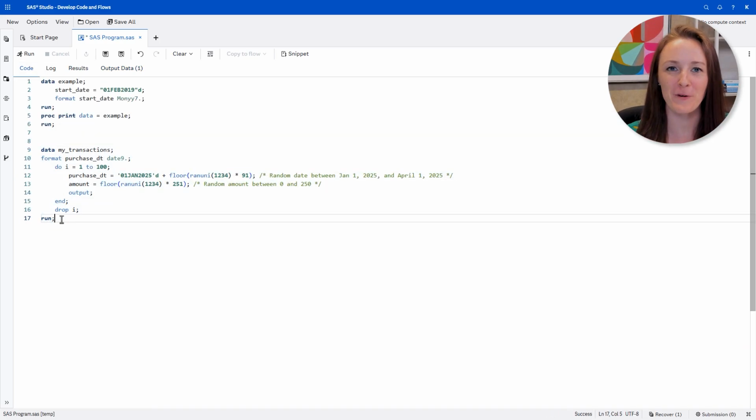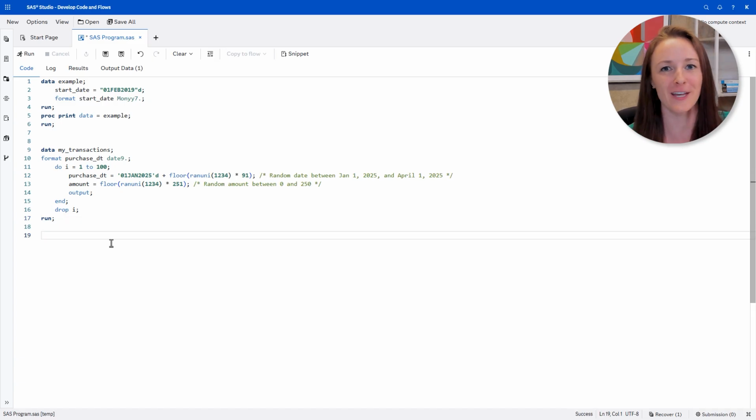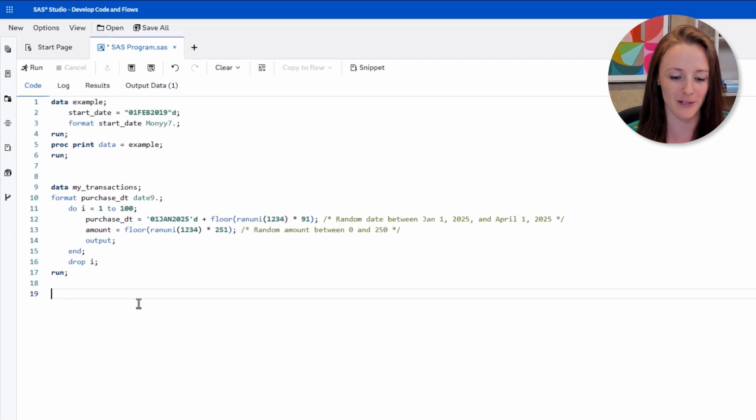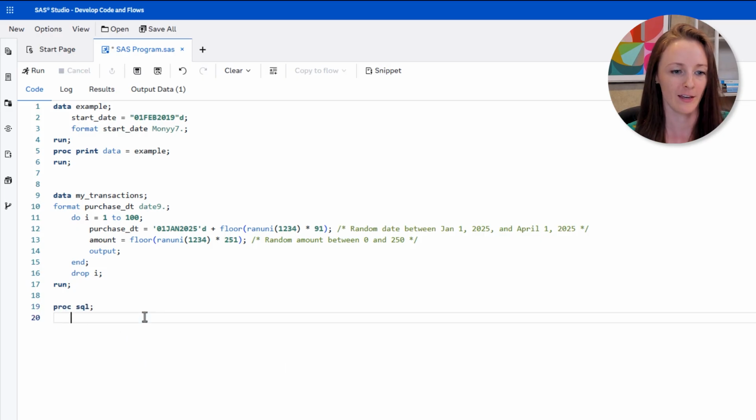Okay, so now that we know what our data looks like and all the transactions that we've made over the last couple of months, we're going to do our first pass using PROC SQL to summarize our data by month. Again, we want to answer the question, how much money did I spend every month from January to March? So I'll get started by writing my PROC SQL step. We will create a new data set, that is. We're going to call this monthly sum, just for example. And then, oops, I accidentally hit autocomplete.